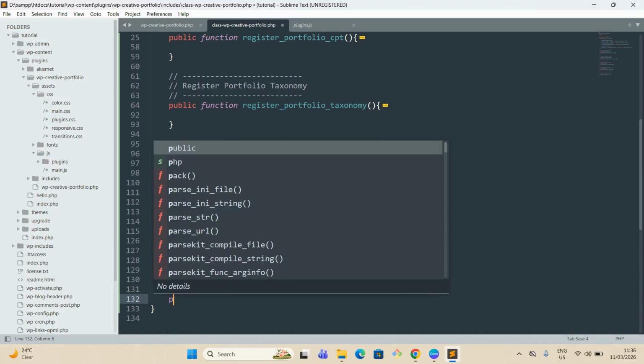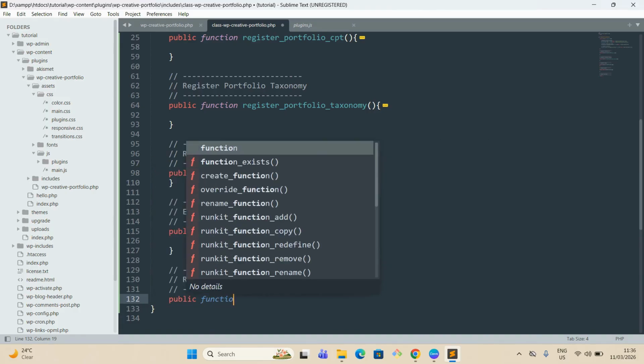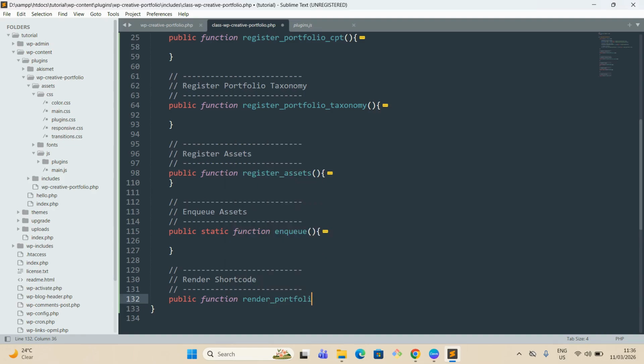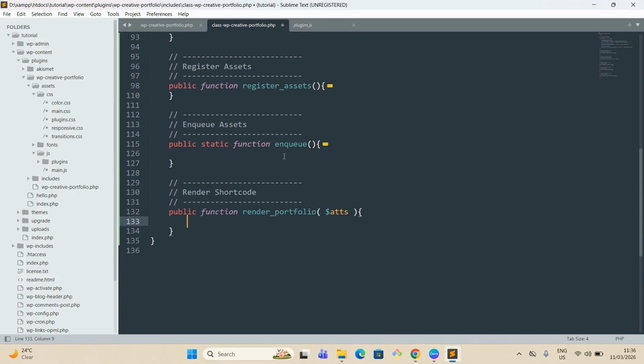Let's create our function, public function render_portfolio. Okay, so we will be passing our attributes variable. All right, first things first, as I already mentioned in my previous video, once we are using our shortcode, we have to enqueue our assets.